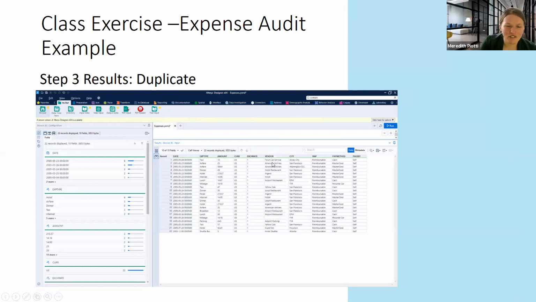And then when you get to the final result, you'll see that there's 22 records displayed here, and it pulls it all up nicely on the screen so that you can see what they are. You can also encourage your students to dive in a little bit deeper to root causes. So you can see that a lot of the duplicate payments were on 523. You could maybe see trends in the expense type right away.